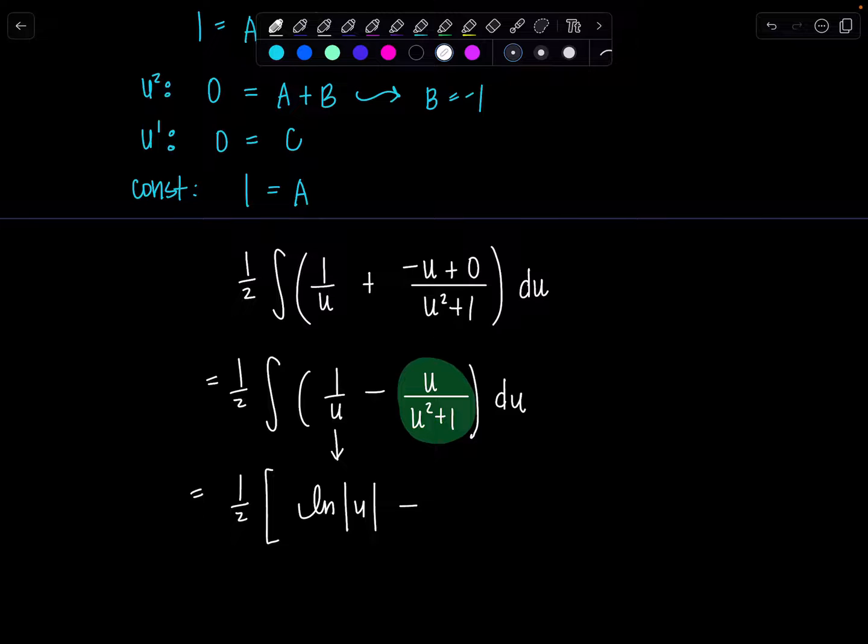So all you're doing is picking up a 1 half and you're going to have ln absolute value of the denominator. If that just traumatized you, the fact that I said that, then do the substitution off to the side. But you should end up with 1 half ln absolute value u squared plus 1 like this plus C. Okay, I'll leave you to verify that if this is not obvious.